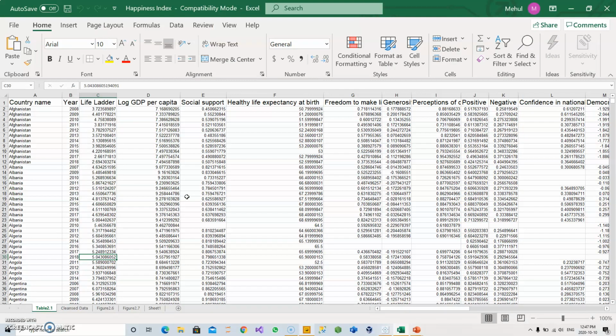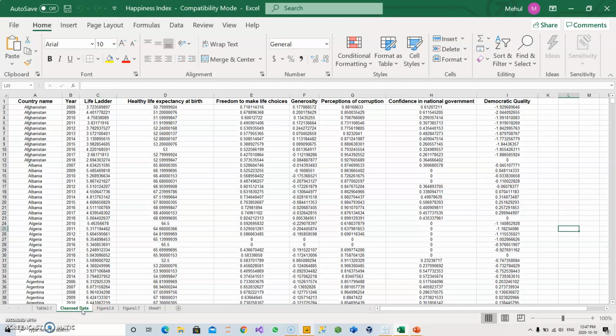You can see that there are some issues with the data as well. There are some blank rows in the data as well. And then here we can see that in the social support column, freedom to make life decisions, or generosity figures, I have tried my best to cleanse the data. So now you can see zero values in the blank columns, and I also removed unimportant columns as well.